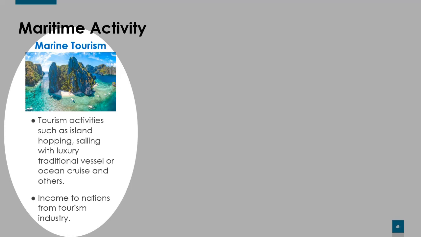Let us look at the maritime tourism industry. This is the seventh maritime economic activity in the Malay Archipelago. The maritime tourism activity provides leisure to domestic and foreign tourists to the countries within the Malay Archipelago. The beaches and sea in the Malay Archipelago provide serene views, attracting tourists to visit.